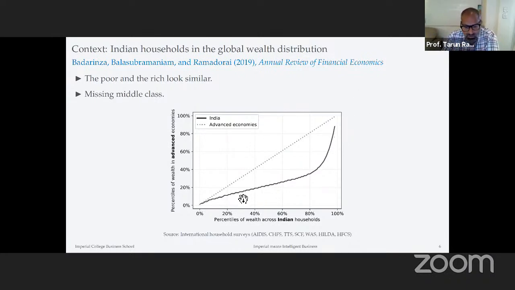But the big gap here is that even at the 80th percentile of the Indian wealth distribution, we're well below the 40th percentile of the advanced economy wealth distribution, meaning that there's essentially a missing middle class in India. So what we call middle class in India, which is roughly 20th to 80th percentiles, is really very, very poor in the global context. And so some things that need to be done here from a redistribution point of view, while we focused a lot on the problems of the very, very poorest, what we need to do, I think, increasingly is to focus on the problems of emerging middle classes, which is one reason why formalization and household finance, not just financial inclusion, is going to be very important.